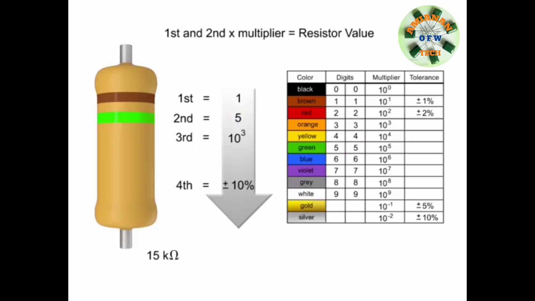The resistor value is 15,000 Ohms, so we need to add three zeros to 15. Three zeros is 1,000, so we need to have a multiplier of 10 to the third. Thus, the third band would need to be orange. The last band would need to be silver to indicate that the resistor has a tolerance of plus or minus 10%.